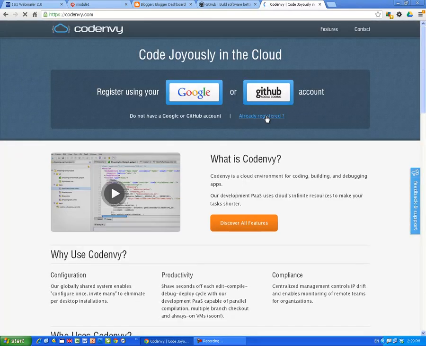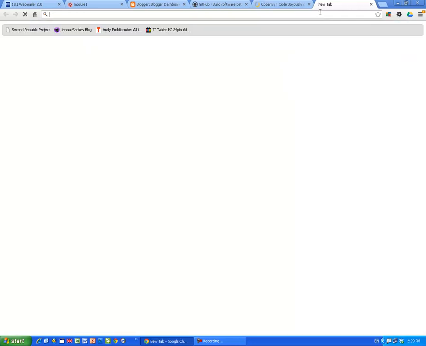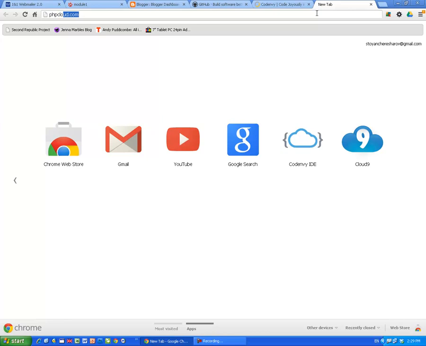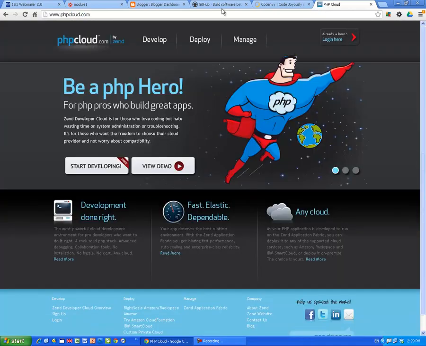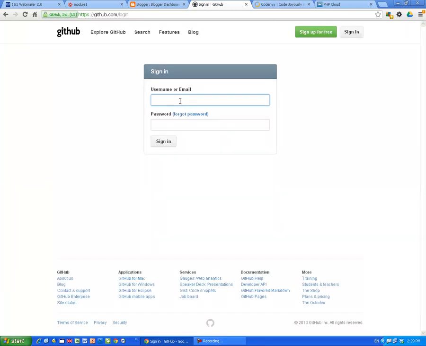And I explained in the previous lessons why I'm using Codenvy, because I needed WinSCP, a native SFTP client, to create my sensitive files in phpcloud. And phpcloud, of course, is my development environment. So let me log in first in GitHub, because I'm gonna use OpenID to log into my Codenvy account. Okay, just a second to enter my password.